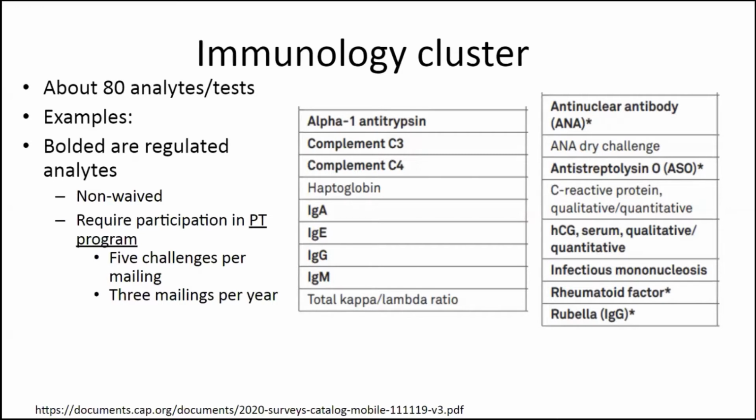challenges per mailing and 3 mailings per year. Scoring less than 80% on 2 surveys in a row means failure and corrective action must be taken by the lab. Failures after this means that patient testing has to cease for a given time and that labs must prove that they have improved their methods and are reliable. The non-bolded analytes are not regulated and subscription to PT is optional. However, by CMS ruling at inspection, all analytes and assays must have quality assurance methods performed at least twice a year. So PT participation is a convenient and cost-effective way to comply with this.